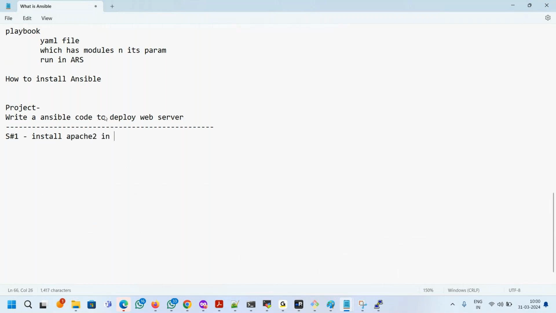Apache 2 in Ubuntu. That is step number one. Step number two would be to copy the package. Here it can be a small package, index.html, to which location? Because I'm doing it manually, I will know this information. /var/www/html. This is the location. I know that because we did it manually, right? And then step number three, you have to start the services. So start Apache services. That's all.